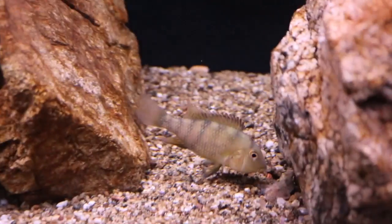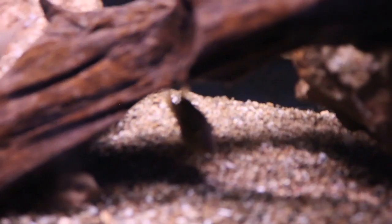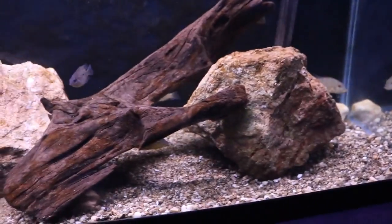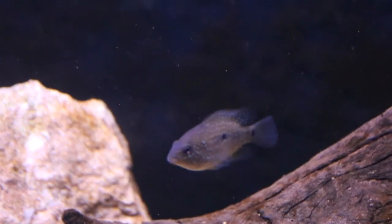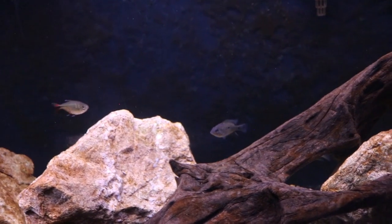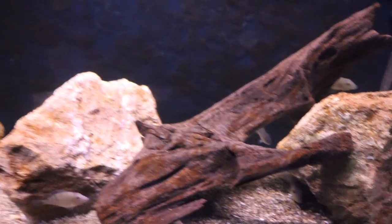This is just an awesome tank full of success. All along the back wall there are females everywhere holding eggs in their mouths — about four confirmed females holding. I have two dominant males: this one and the one that stays in that spot over there. I have four confirmed females and three more that still need to mature before I can determine their sex. Here's my little Texas cichlid that I'm growing out — you can see his pearls look pretty nice. Pretty soon I'll toss him up to the larger tank so his growth rate can increase, since having larger fish around will encourage him to grow faster.